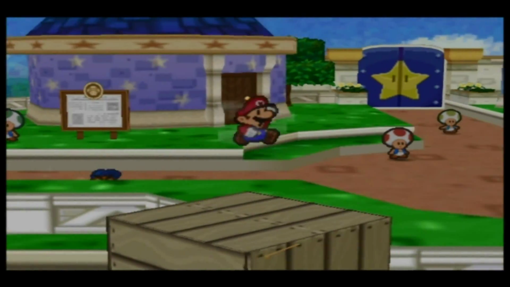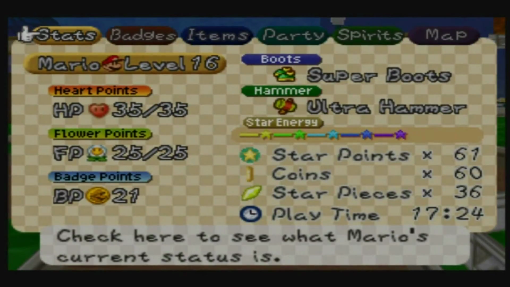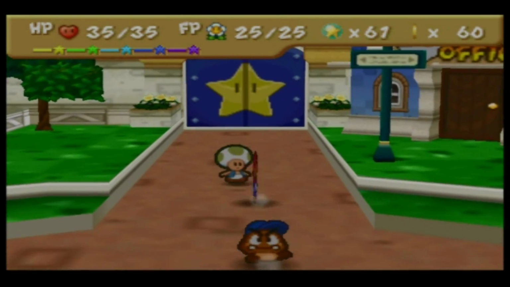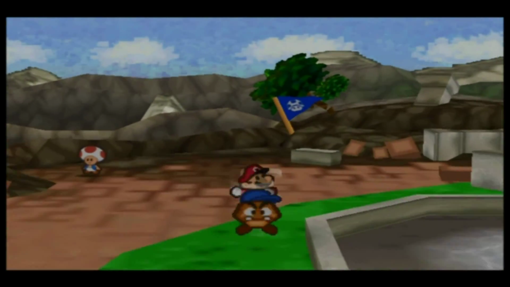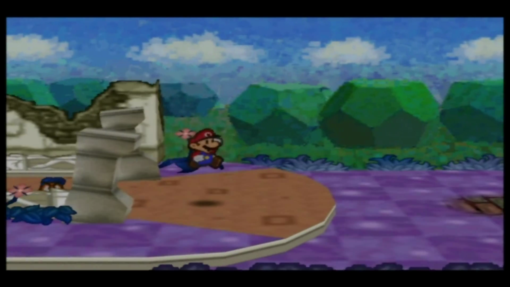So, in this episode, we're actually going to be heading off to Flower Fields. What are my star points? I have 36 star points. You know what? Let's take a little bit of a detour. Let's head ourselves up to Merlot's castle. Not Merlot. Is it Merlot? I think it is Merlot. It's where he trades in the star pieces and whatnot. I think that should be a lot of fun.